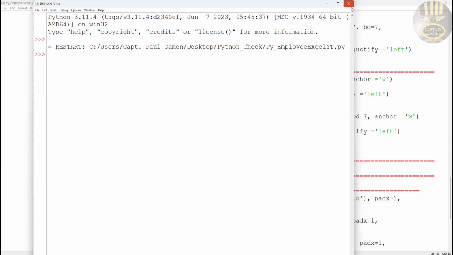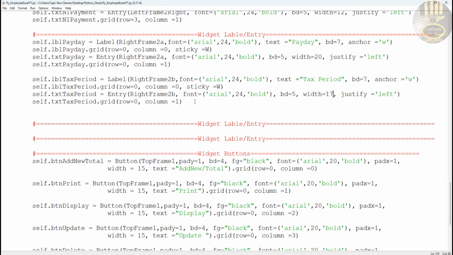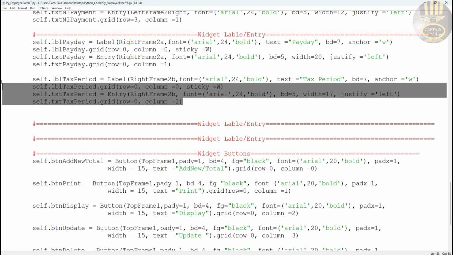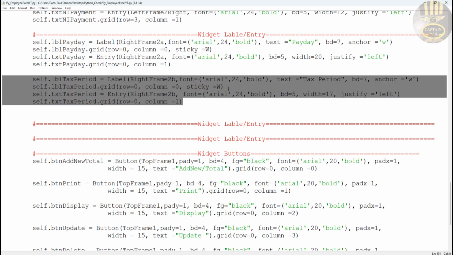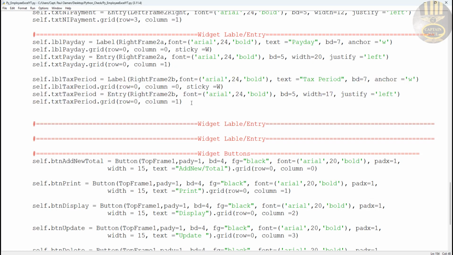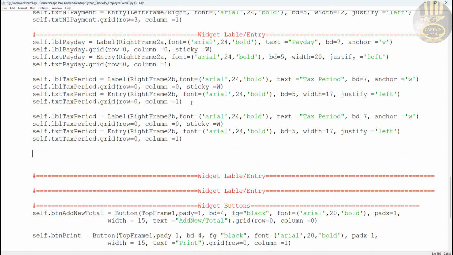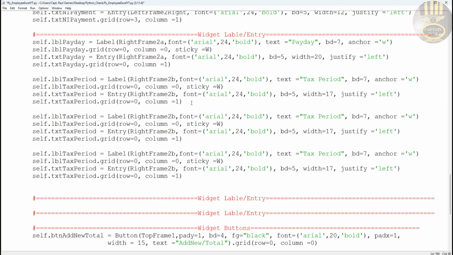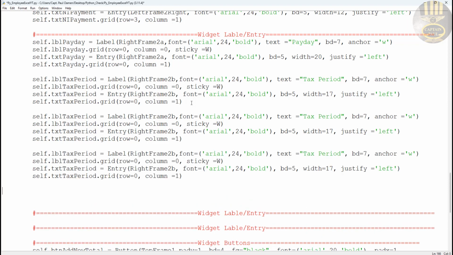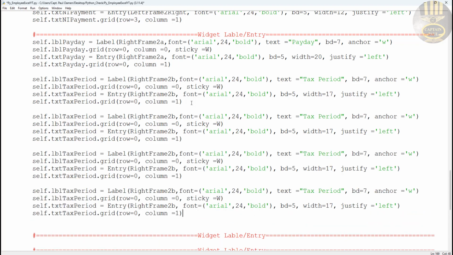Okay, now in that, so can I just copy this now? Copy. Come down here. Paste. Paste. Paste. And I'm just going to change the names around. I'll get back to you guys and I'll show you the different names.